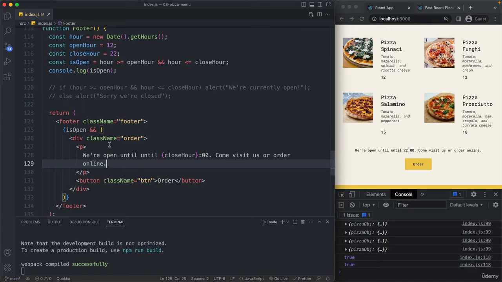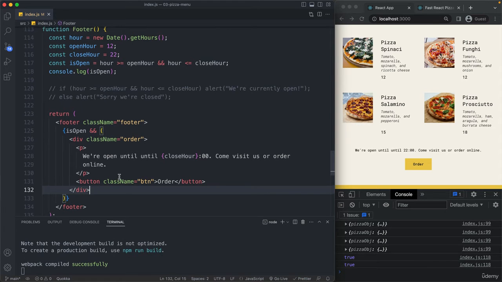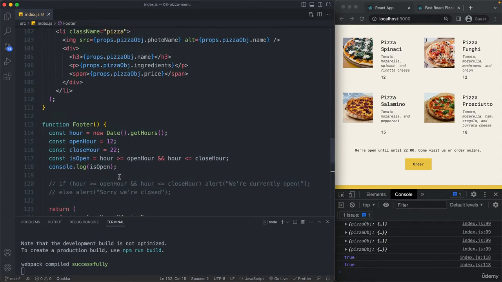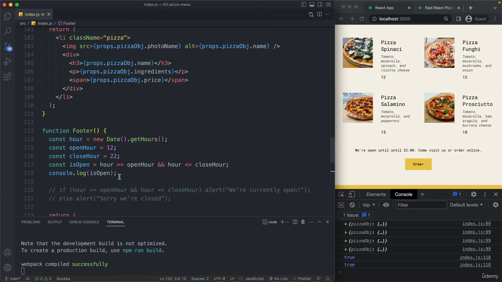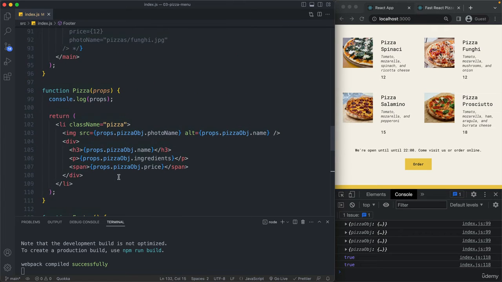And in particular, we are inside this JavaScript mode here returning some more JSX, which is perfectly fine. As we learned, in the end, this is just a JavaScript expression as well. And so this is why this thing works. Nice. So this is a good use case of conditional rendering. Let's check out another one.